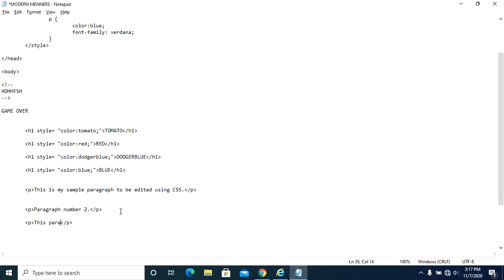This paragraph will not have the same properties as the other paragraphs.